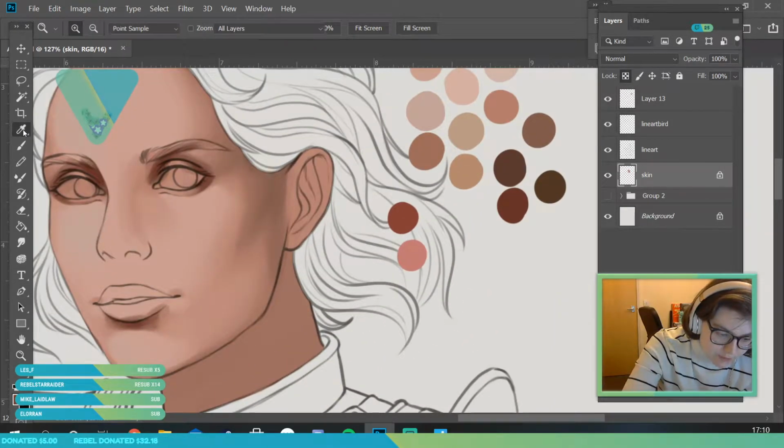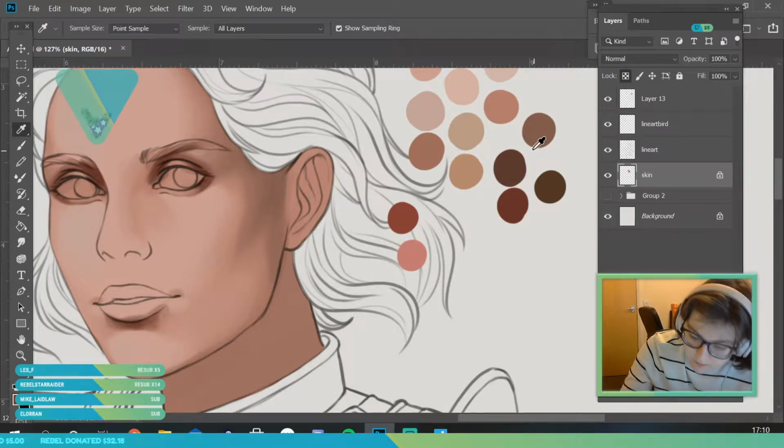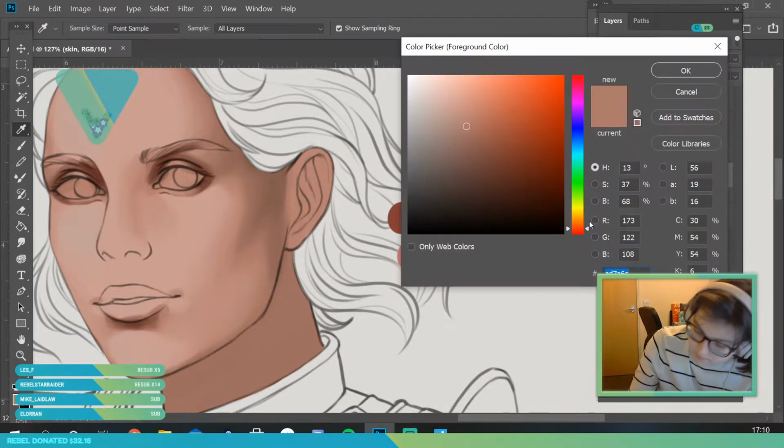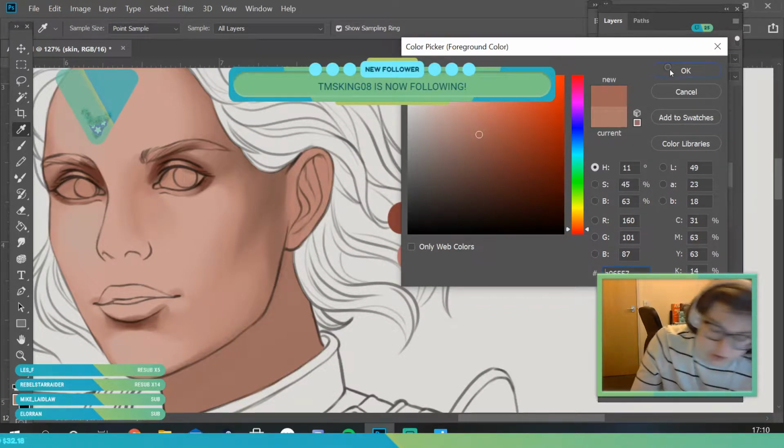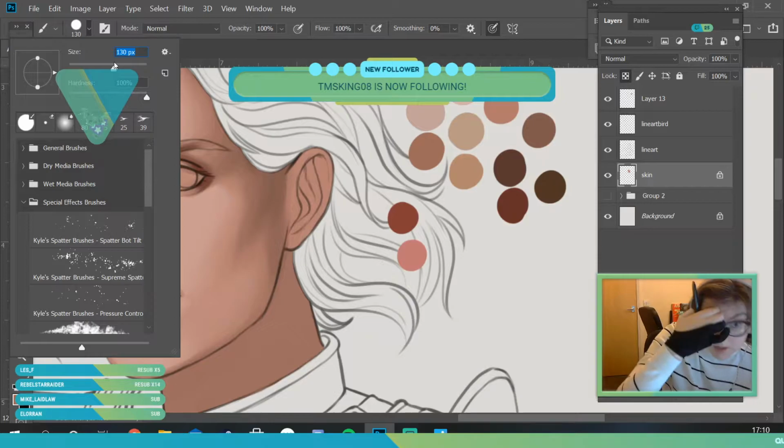Okay, so we've got that richer tone coming in there. We're also going to have a slightly richer colour coming in on the cheeks for a slight kind of blush.